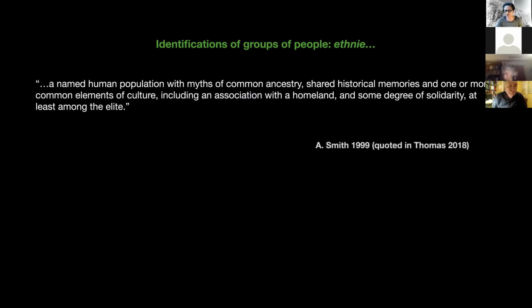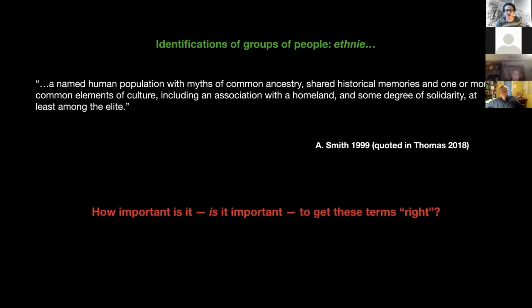I just wanted to put out there one specific definition that was attempted by Smith in 1999 and was quoted as such in the monograph archaeologically addressing the Ghurids of Afghanistan, a work that came out in 2018. So here is the quote. And the question that would come up for me, precisely because of the ever-changing nature of ethne, of self-identifications and identifications by others of groups of people: how important is it, or is it important, to get these terms, quote unquote, right?